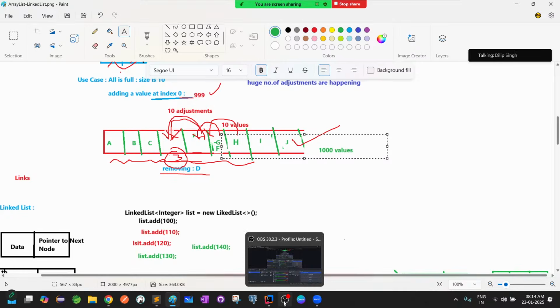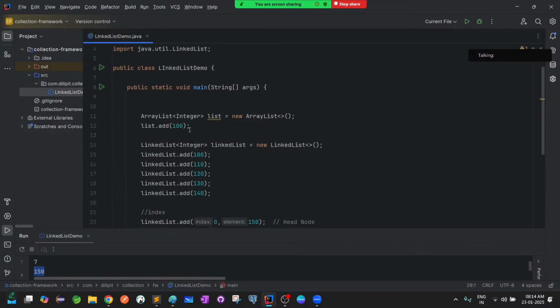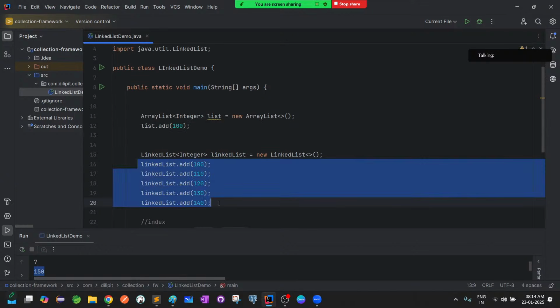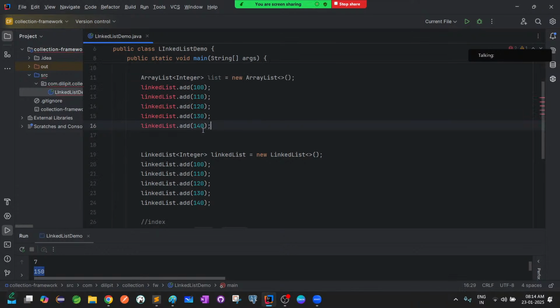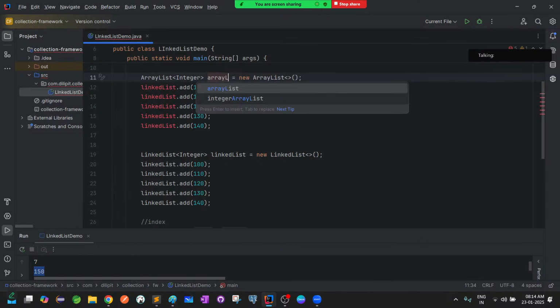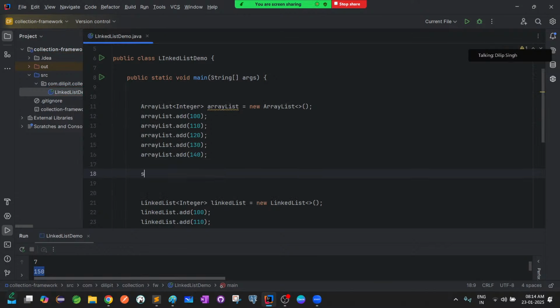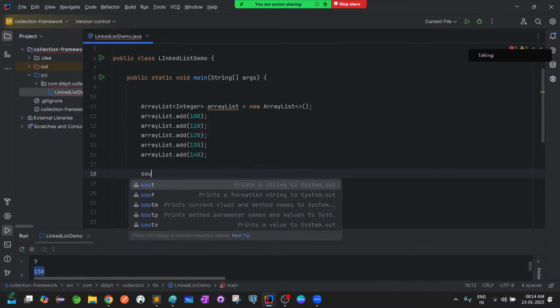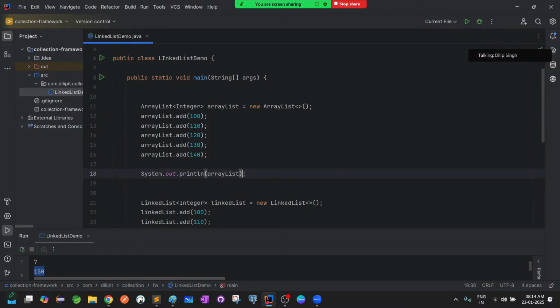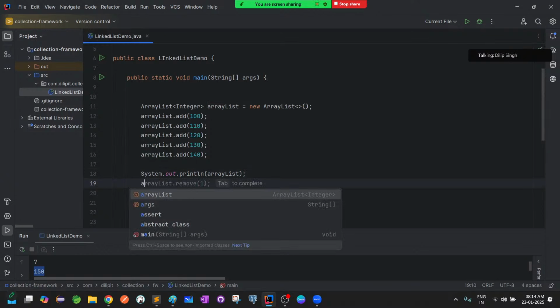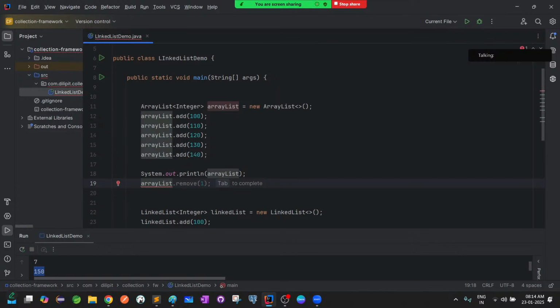If you want to see that, okay, if you see here, for example, I made this out of an array list, and then array list dot remove.